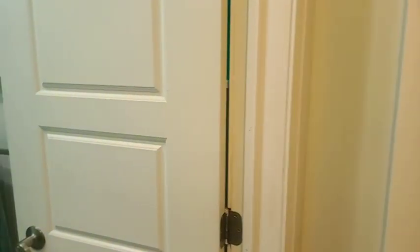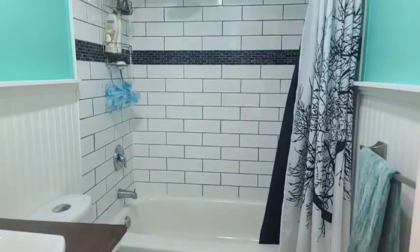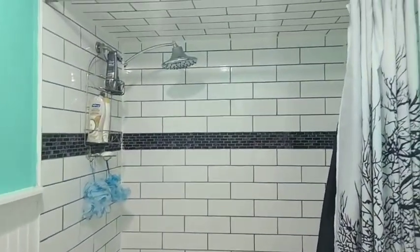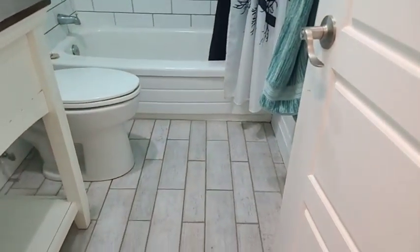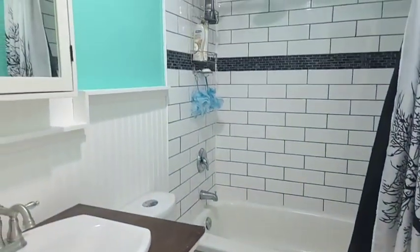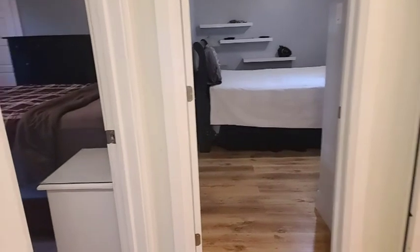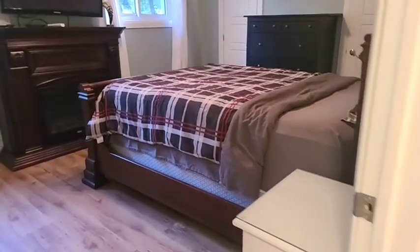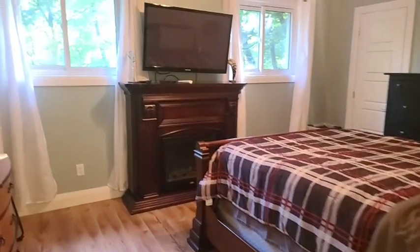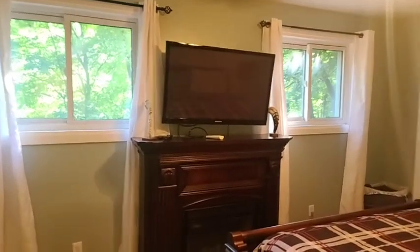For those into golfing, Braystone Golf Club is only eight minutes from here, plus there's golf at Horseshoe Valley. As you can see in here, this is an updated bathroom with tile inlay. Love the subway tile and the tiles that look like hardwood. There's an updated sink, wainscoting, and some extra storage. Back to golf — Settlers Golf Club is eight minutes away, and Bonaire Golf and Sommaro Golf are both 17 minutes away.